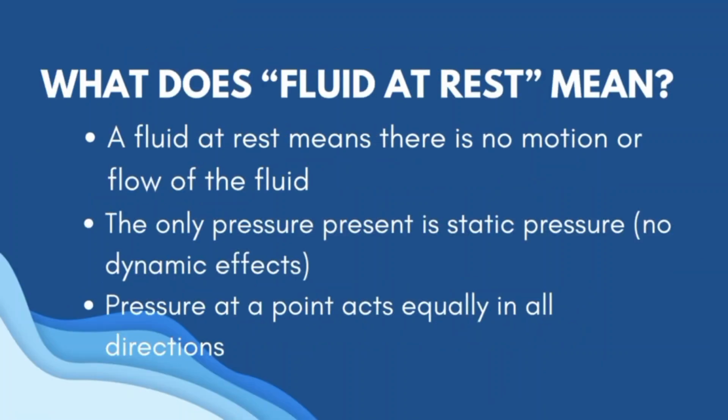What does fluid at rest mean? When we say a fluid is at rest, it means it's not moving. There's no flow or motion. The only pressure present is static pressure, and it acts equally in all directions at any point. So, no matter which way you measure it, the pressure at that depth is the same.